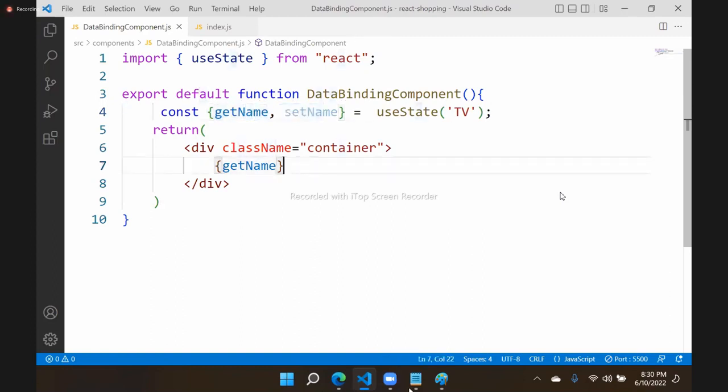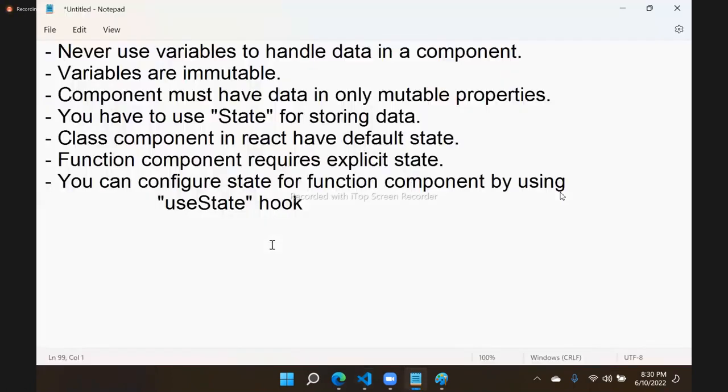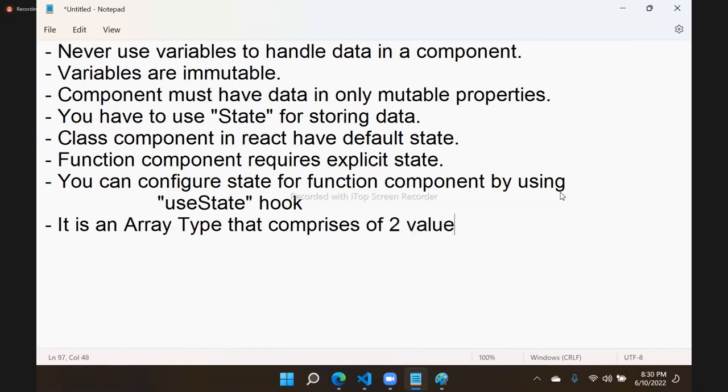Let's see. What is the point first here? useState, what is its type? It is an array type that comprises two values, two elements. What are those elements? One is the getter, another one the setter.